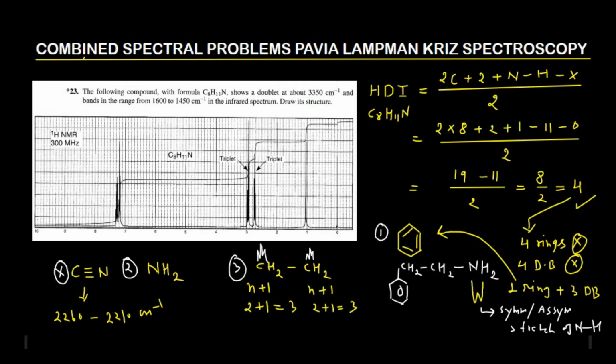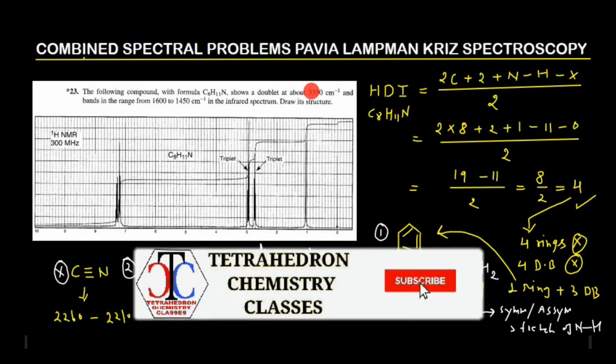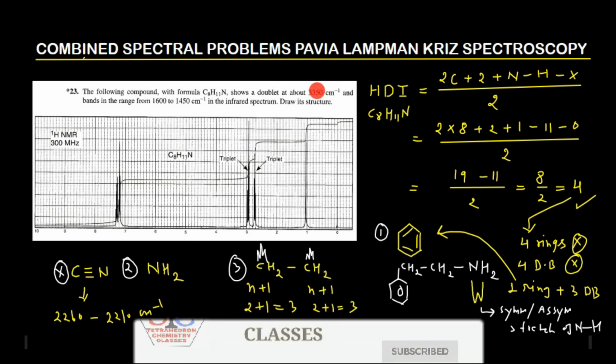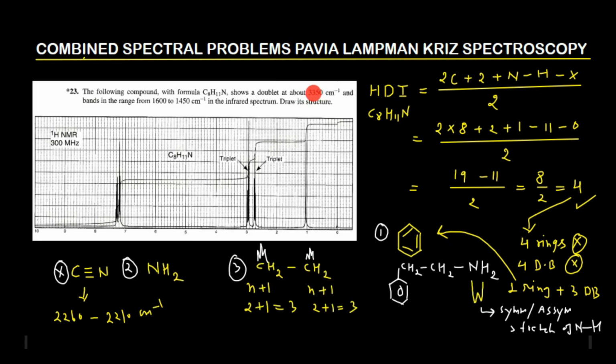And the resonating range in the IR spectrum of the NH bond is same as your OH, and it is at 3350 centimeter inverse. So this will resonate at 3350 centimeter inverse. And you are having these particular bands in the range of 1600 to 1450 centimeter inverse, which is due to the presence of the double bond present in it, right? It is very, very important. So you are having a CH2, and then you are having this CH2. Okay, so this confirms this thing, right? So the most probable structure for this particular compound is this one.